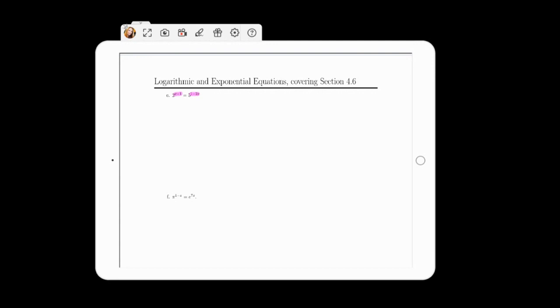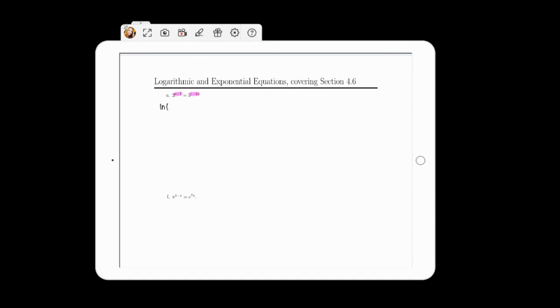So you know that you have to use some kind of a log to solve it, but we don't know, should we use log base 2? Should we use log base 5? And actually, you can use either. In fact, you could even use a natural log if you want. That may be what I'll do, because I know in the end I need the approximate answer, so then I wouldn't have to use the change of base. So you just take whatever log you want. You'll see that you're able to solve it. So I'm going to choose to take the natural log of both sides.